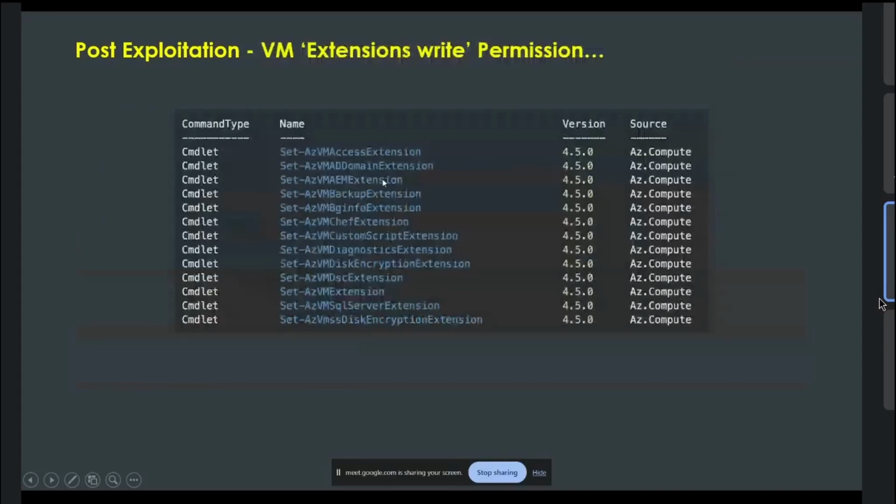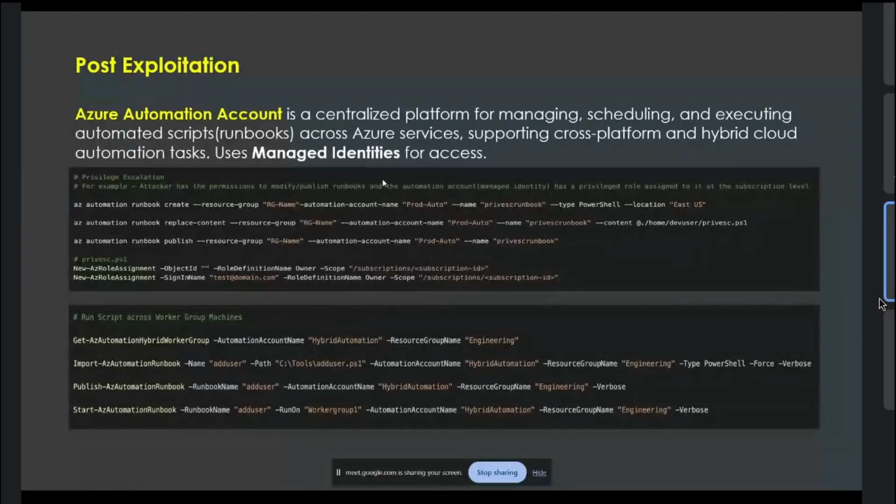Okay. Automation account. Azure automation accounts are used for managing multiple Azure services. If you want to do some routine task across VMs, storage accounts or anything, or some routine management tasks, instead of logging in manually to each VM, we can use the automation account along with a runbook. Okay? A runbook would have a set of commands that needs to be executed on a range of VMs.